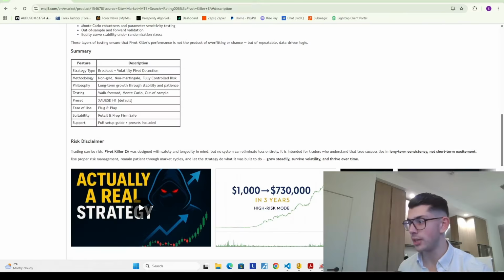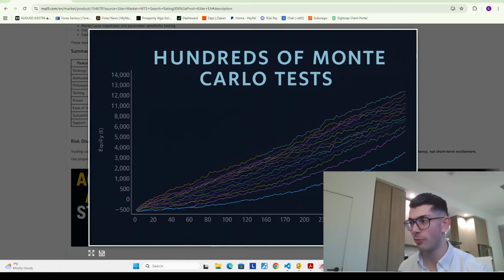And a cool thing that he's done is he's also built up a ton of Monte Carlo simulations, which are good because it means that he's tested the robustness of the parameters. Quite often you'll see people curve fit to a very specific path, particularly with grids. They'll run a gajillion trials over the backtest and pick the perfect settings. But had you just permuted the trades slightly, perhaps your bot would have gone kaboom, right? You have to be very, very mindful of that.